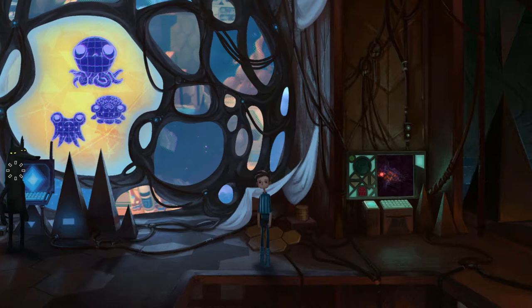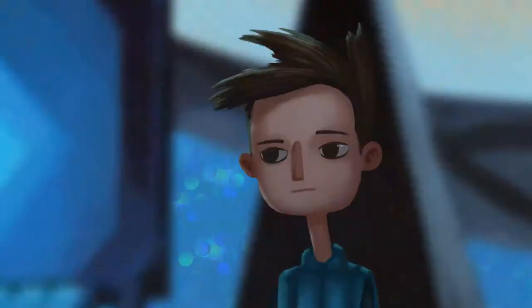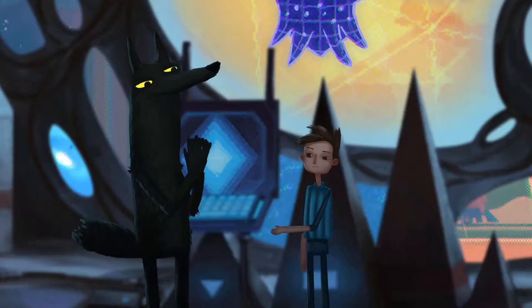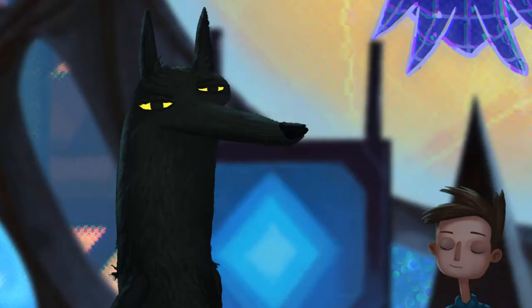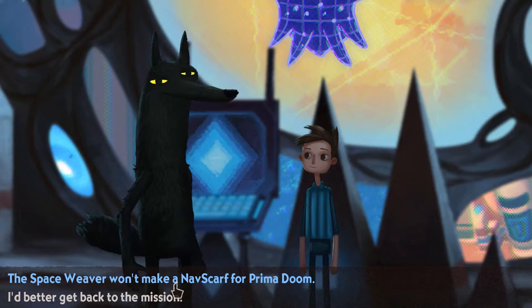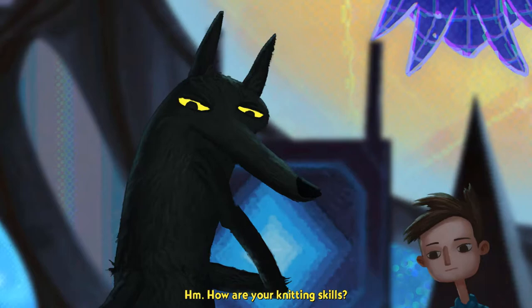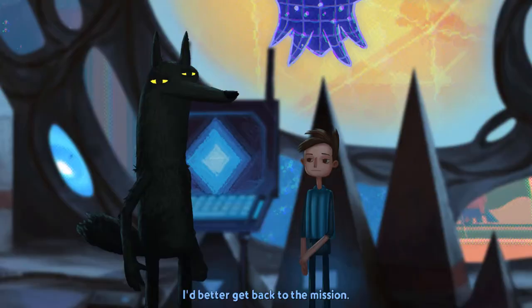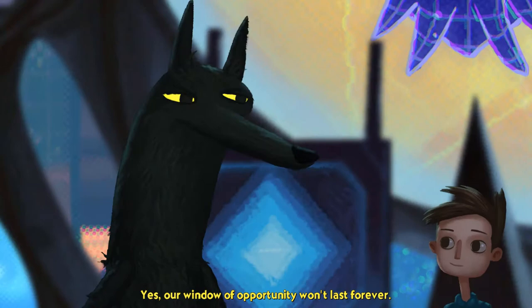Okay. I think we've got everything now. I've installed the fusion orb inhibitor. Great. Now when we push this button, the ship's shields will come down. But before we do that, we need to navigate the ship to Prima Doom. Ah, yes. The space we can't remember if it will or won't. Prima Doom. How are your knitting skills? I'd better get back to the mission. Okay. Yes. Our window of opportunity won't last forever.